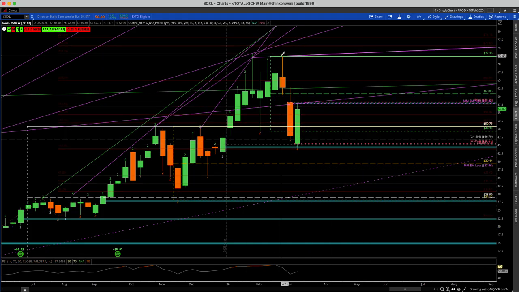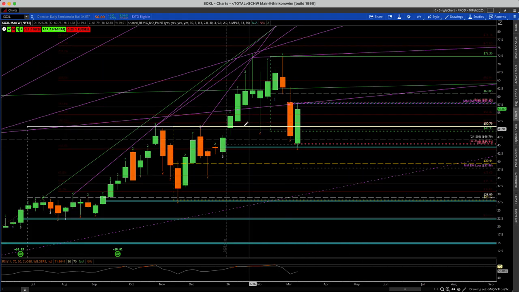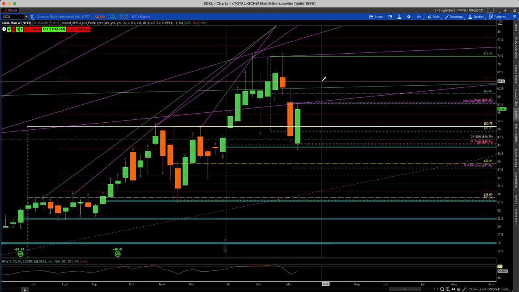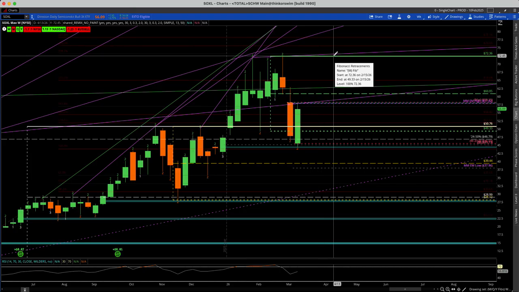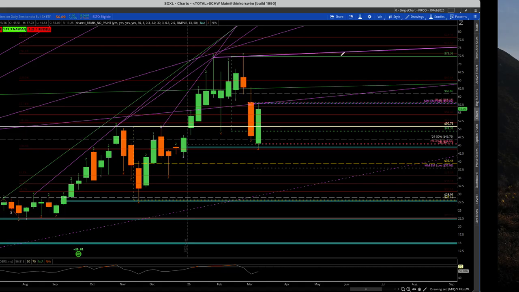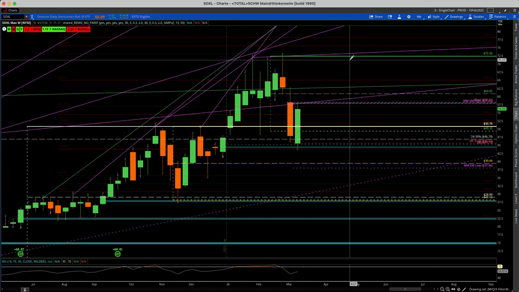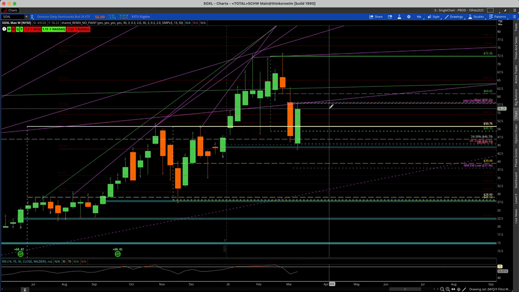So again, we're coming from a higher high, even though we made a lower low. Again, it's just a broadening formation. There's not really much you can say from it. There's no trend to the upside or trend to the downside. We don't have higher highs followed by higher lows or lower highs followed by lower lows, right? We've just got the higher high and the lower low. So broadening formation, again, it just spells patience, right?